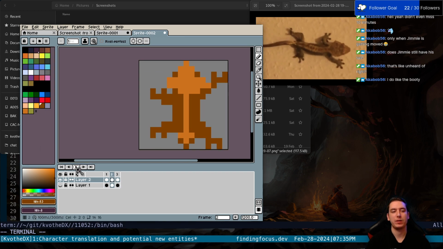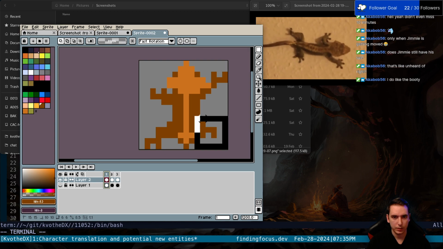It's close though, because if we frame it one by one, it should be, yeah, we should wait. If this is his right paw up, we go left paw up, right paw not down just yet. Then the next frame should be right paw down and not left paw up. And then it should be left paw up and then back to. So I think what we need to do is keep his right foot up for this frame 2.